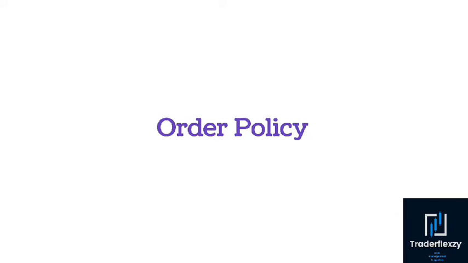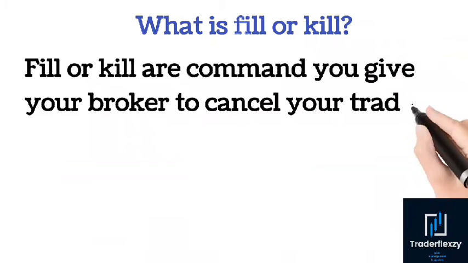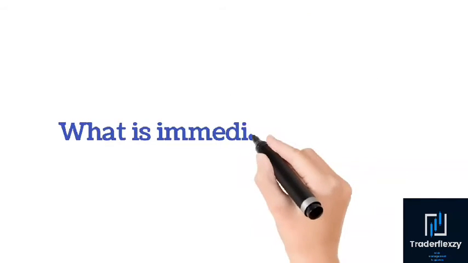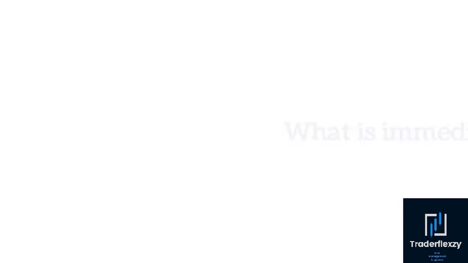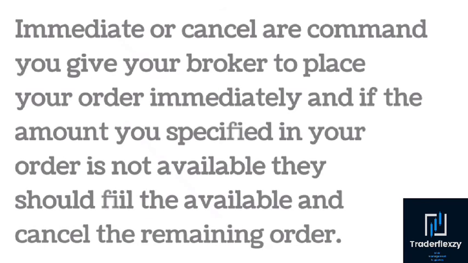Order policy. What is fill or queue? Fill or queue are commands you give your broker to cancel your trade if the amount of order you place is not available. What is immediate or cancel? Immediate or cancel are commands you give your broker to place your order immediately, and if the amount you specified in your order is not available, they should cancel. Fill the available and cancel the remaining order.